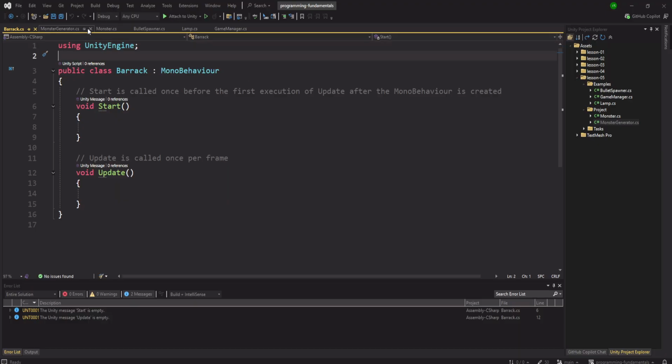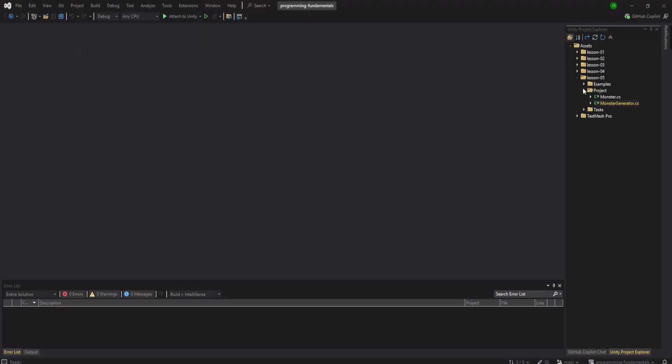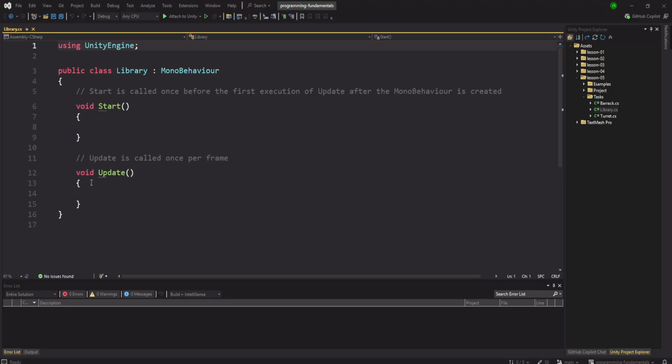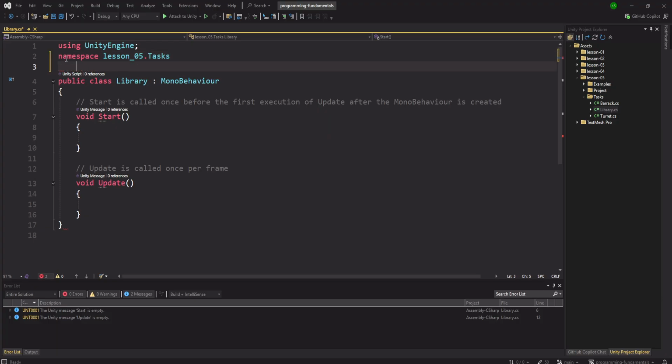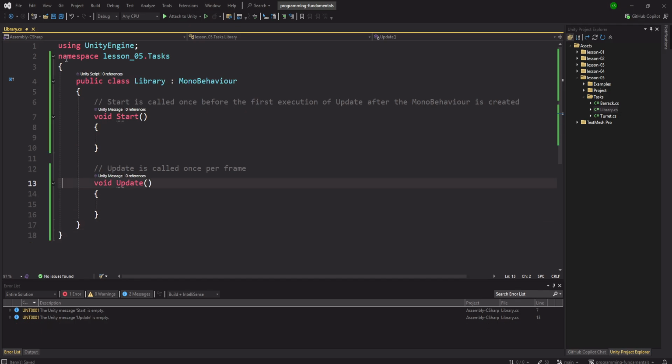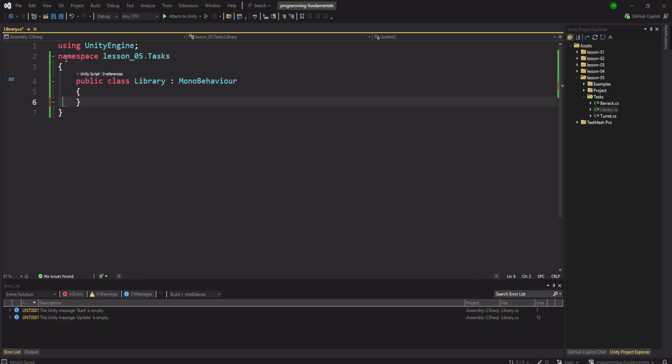We need to put them in the correct namespaces, and we'll start with the first script, which is the library. Similarly, as we did with the previous scripts, we need to put it in the correct namespace. Inside our library, we are going to have a serialized field, private book, and we'll just call it book.